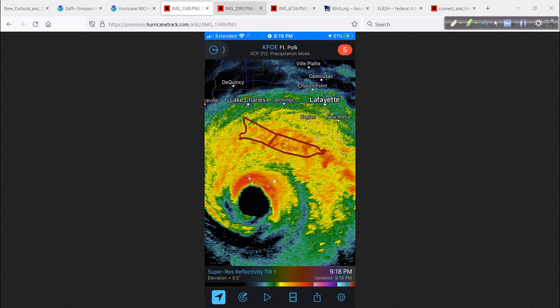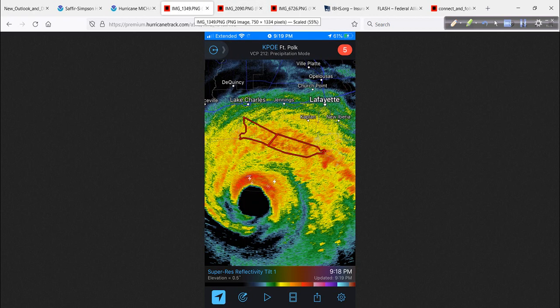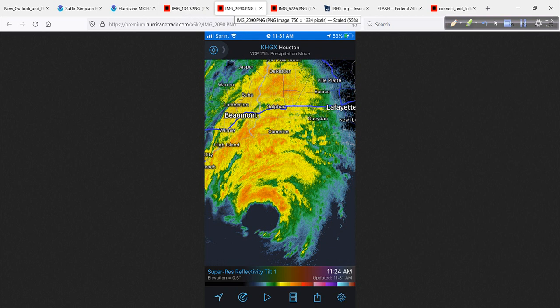Now let's juxtapose that, contrast it to this. Okay, this is Delta. All right, several weeks later, but this is Delta. And Delta was not looking quite as impressive, right? You can see it's got an eye wall, but it's missing those deep reds. It doesn't have that sharp, oh my goodness. It's still nasty looking, right? I do believe this is Delta. I mean, yes, it is.